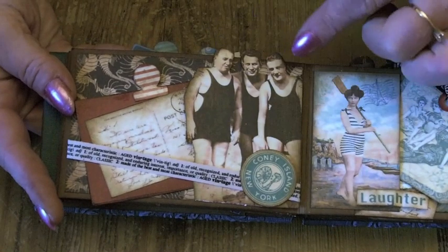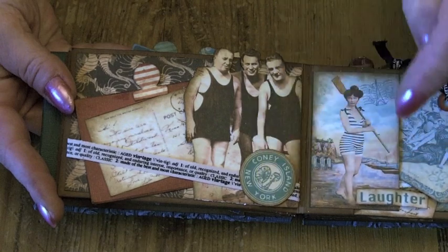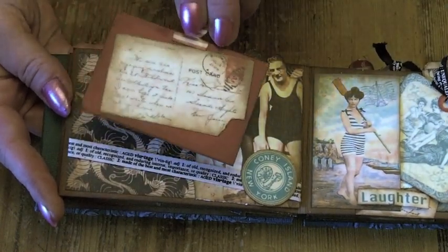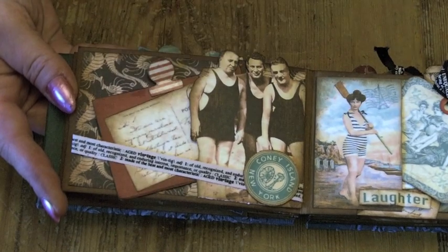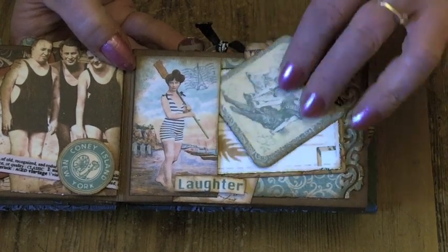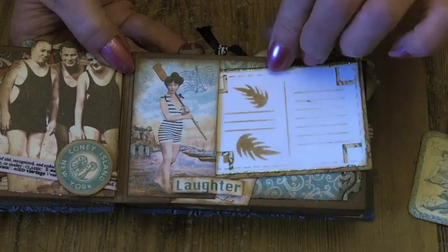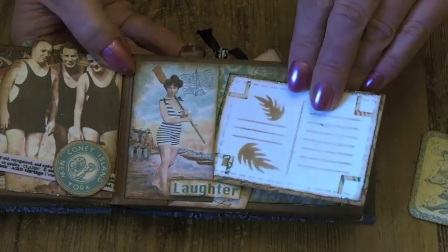On the next page I cut the guys out in their swimsuits — I really like that. And then just cut another of the circles out of the paper. There's some Graphic 45 ribbon, and there's a little photo mat in there with a postcard on it, and then just slots for a photo on the back. On this page I've used the lady with the swimsuit as a pocket, and there's just a little tag I've made there from one of the cut outs. I've raised the wording up on some pop dots.